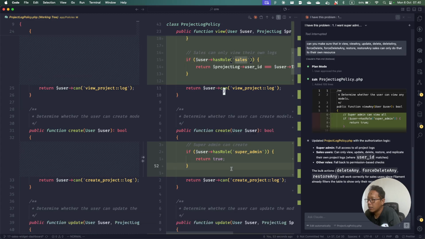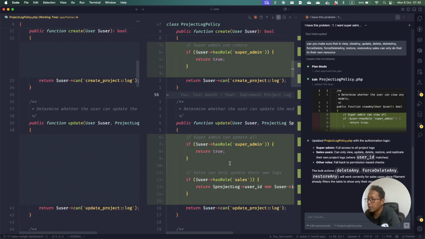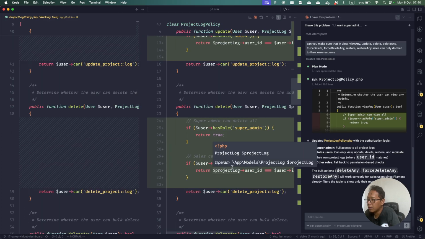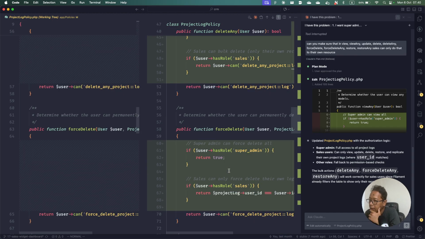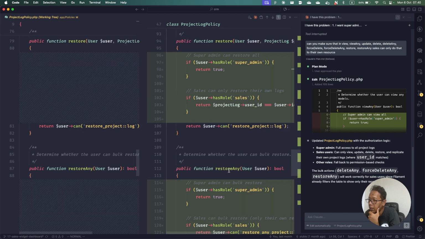Create, role has super admin. It will be always true. Okay. Update. Okay. Delete. Okay. Delete any. Yeah, I think view any also needs this.